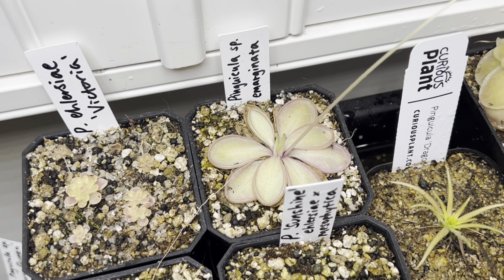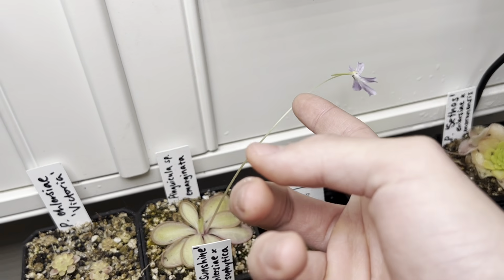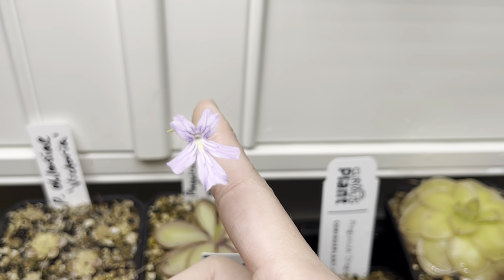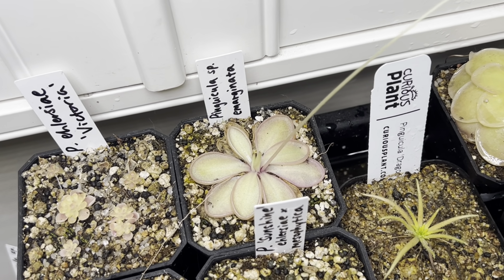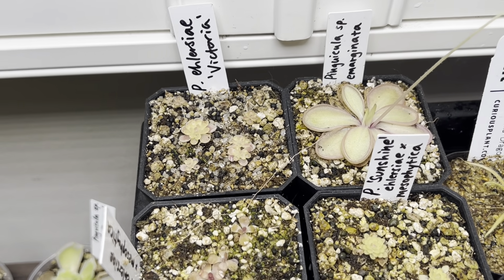This is Pinguicula Marginata, which I've finally got an ID for once it put out a flower. I think this is its 2nd or 3rd flower actually, and the blooms are so nice, like a lavender. And I love the margins on each leaf, hence the name.